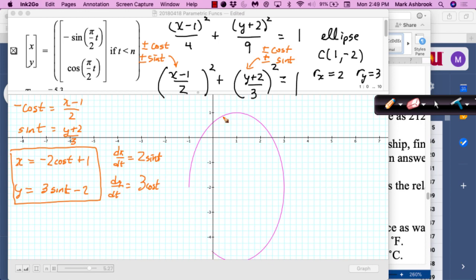Then we could look at what pi over 2 is going to be, this top point up here. At pi over 2, we'd have positive 2 for dx/dt, and dy/dt would be 0. So dx/dt being positive 2 tells us, you see how it tells us that it's going clockwise? Because at the top, if t changes, then what? x changes, increases or decreases? It increases twice as fast, twice as much as t. So that would indicate it's going to the right, and that would give us the fact that it's going clockwise. One way to show that it's going clockwise.